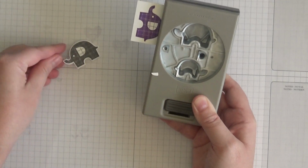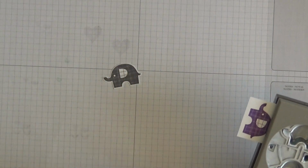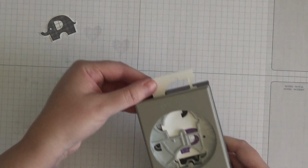And look at that. Isn't that cute, guys? Look at him. He's so adorable. And of course, you don't have to punch the ear at all if you don't want to. It looks really adorable that way. But this is just what I chose to do for this card design.